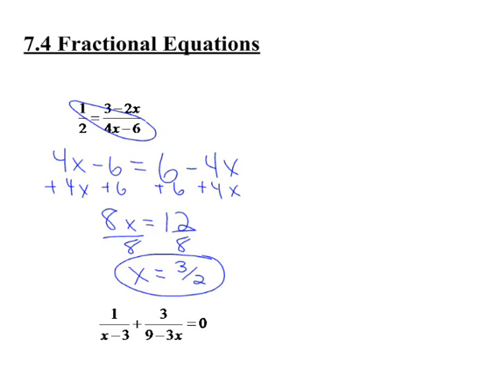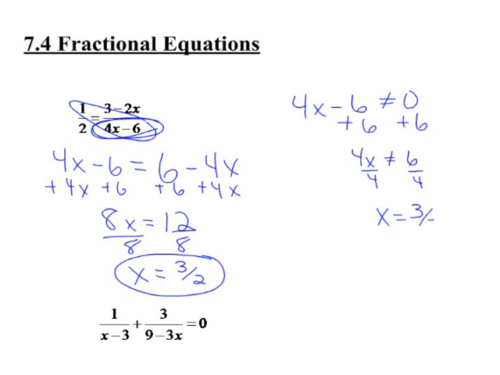We skipped a step right here at the beginning. When you have variables in the denominator, like you do right here, you need to talk about restrictions like we did before. Our denominator, 4x minus 6, can't equal 0. So we need to solve for x to figure out what it is that x can't be. Divide by 4 and x can't be 3 halves. Well, we discovered that x was 3 halves. That was our only solution, and since that solution doesn't work, there's no solution for this example.